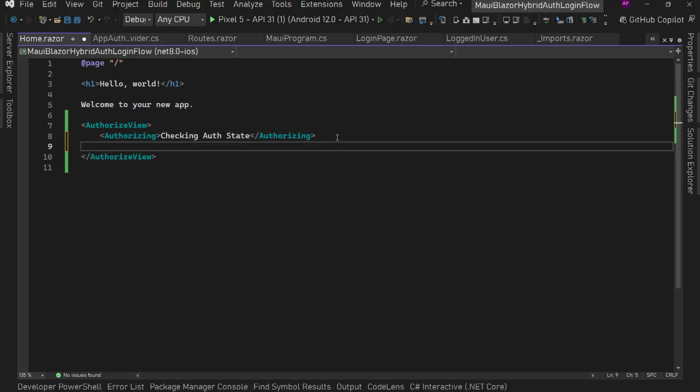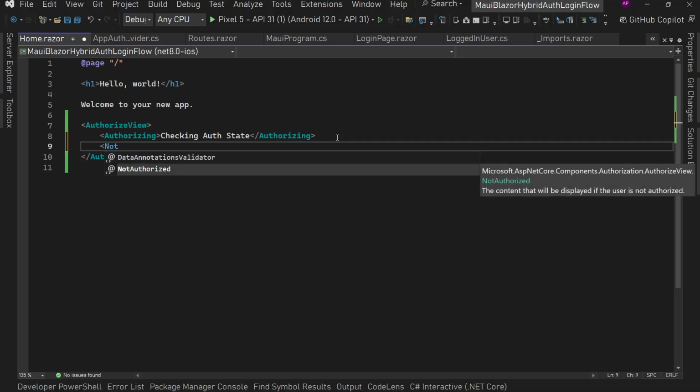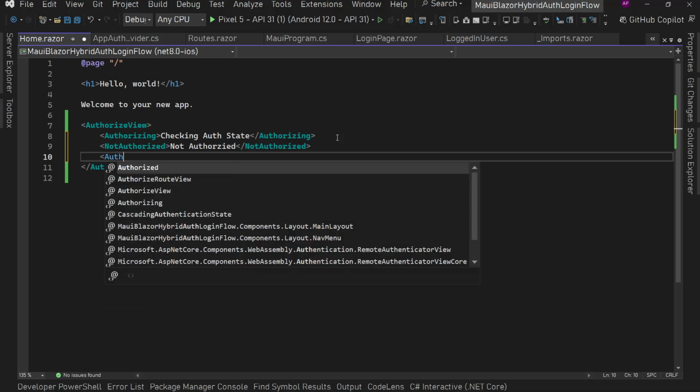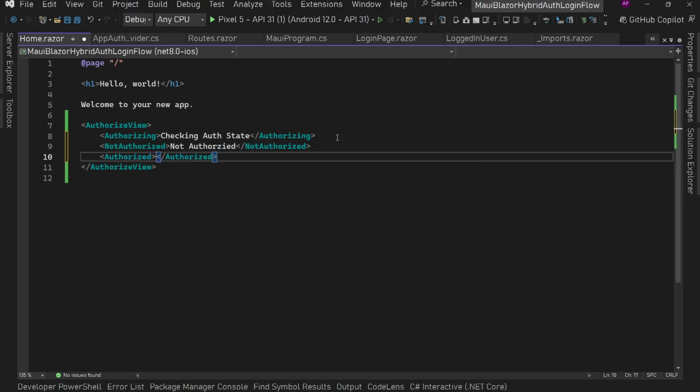After that, two things can happen. Either user will be authenticated or it will be not. So if user is not authenticated, in that case we have this not authorized. So it works for both authentication and authorization. So user is not authorized. Then we have one more version which is authorized. Here we say user is authorized. These three things.